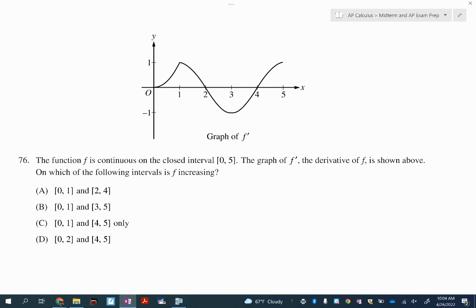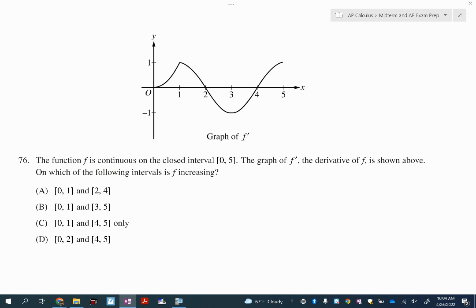This is really just a question on, do you remember when we went through looking at what the first derivative values will tell us about the original function, and the same thing about the second derivative values tell us about the original function. We already went over in a previous question that the second derivative values are going to tell us the concavity, right? Concave up or concave down. This is the same type of thing.